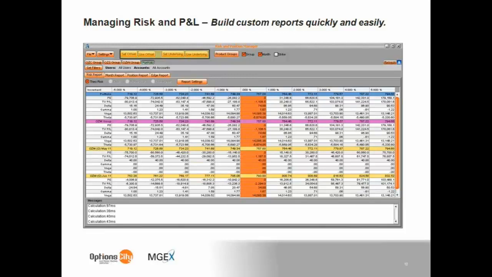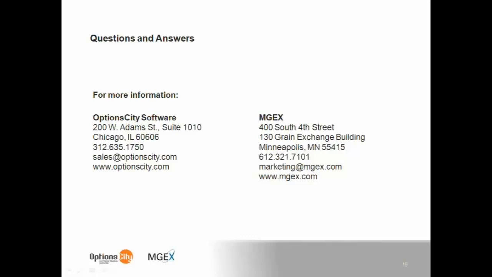So in closure, OptionsCity Metro is truly an end-to-end trading solution for managing risk, for executing trades, and for setting models and SKUs. It allows traders to be competitive, to take advantage of new electronic trading opportunities at both the MGEX and other exchanges around the world. And again, I hope this presentation has given you a high-level overview of that. And at this point, we're going to wrap things up and move into the question and answers section of the webinar.